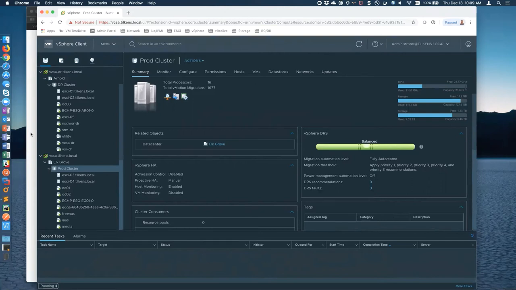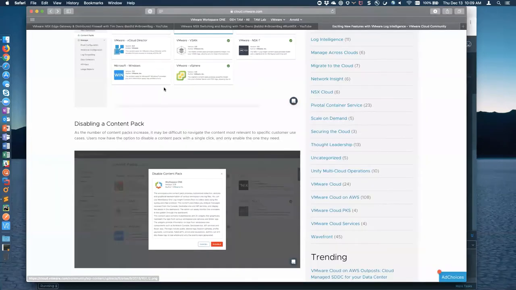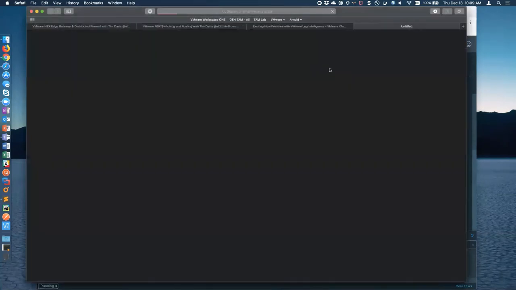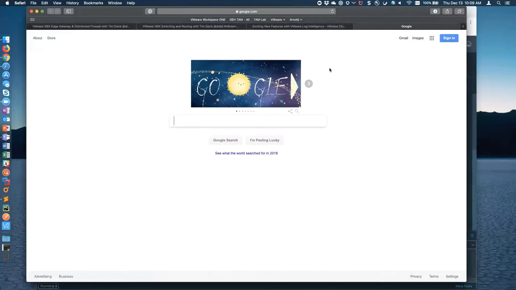Before I deploy anything, though, I'm going to show you, because I did have a collector in my lab. I was playing around with it, and I deleted it this morning, and I just want to show you what the process looks like to delete a remote collector from the portal.